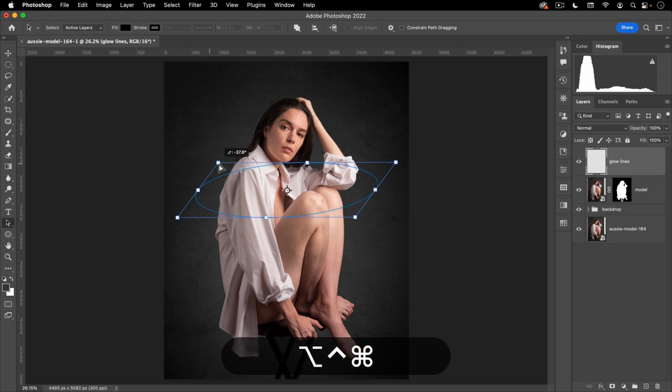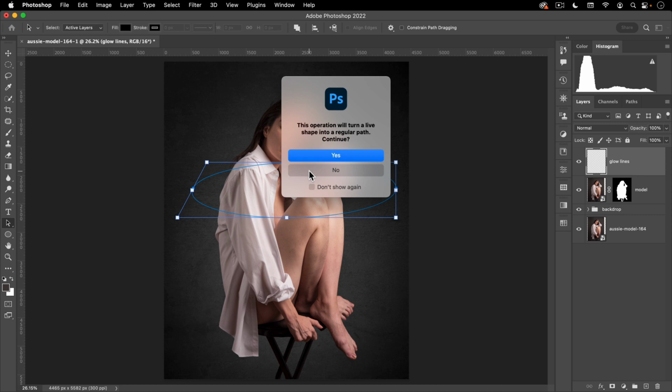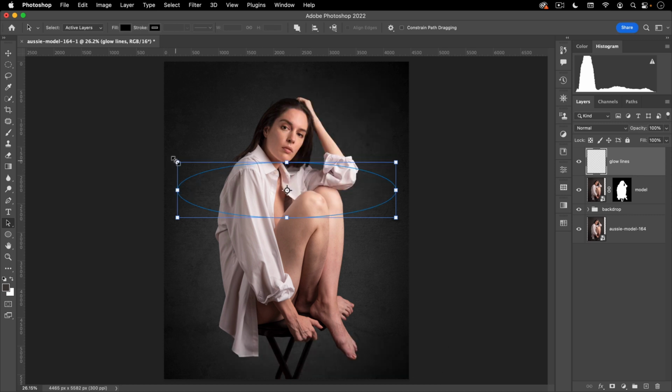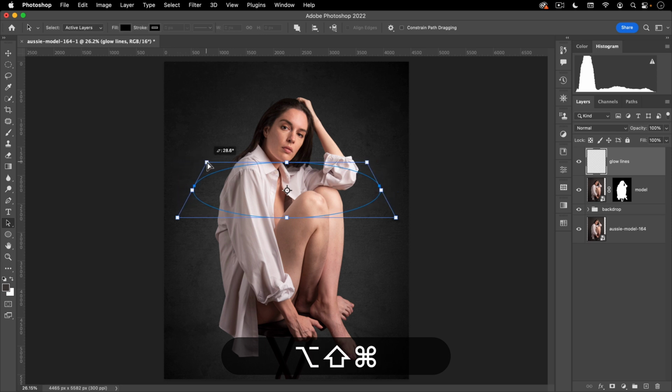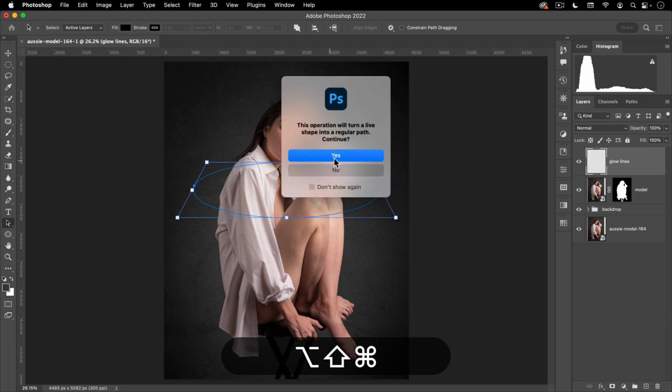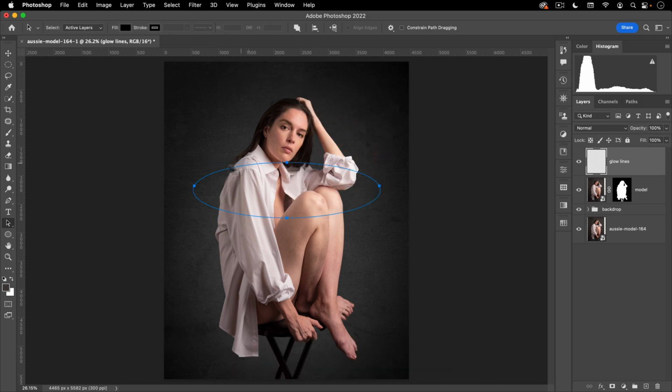And then if I hold down, which other one is it? One second. I'm going to cancel out of this. Okay, so there it is. Shift, Option, and Command. That'll pull in both sides at the same time. So Shift, Option, and Command, or Shift, Control, Alt on a PC. So like this. I'm going to say yes. And now this is just a little bit more perspectively correct.